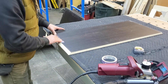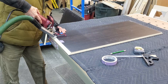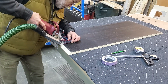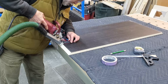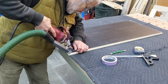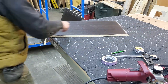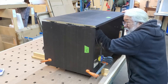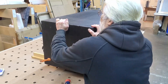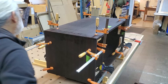Hi everybody, it's Dave here from FineLine Joinery. I've been working on a pair of floating nightstands for a client, and I will have a full build video for them coming out soon. A lot of that project was assembled using my Lamello Zeta P2 and both the Tenso and Clamex connectors. I decided that instead of spending too much time talking about the Zeta system in that build video, I would give that discussion a short video of its own. So, here it is.